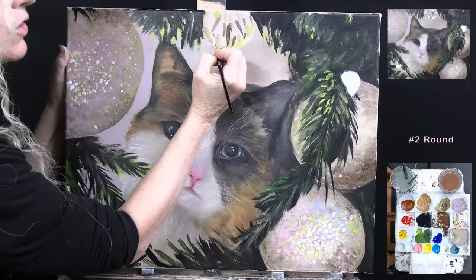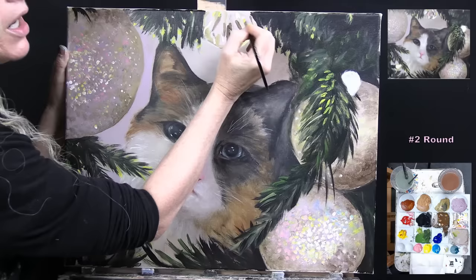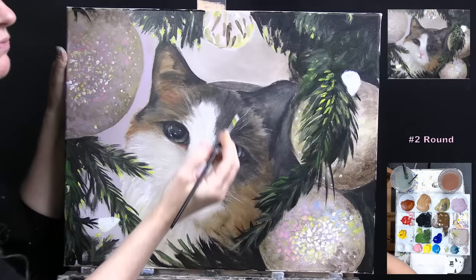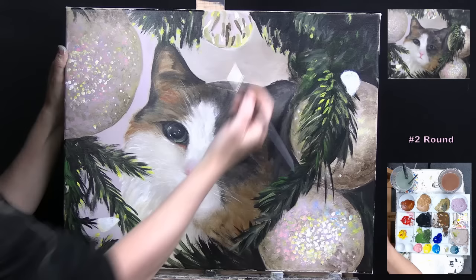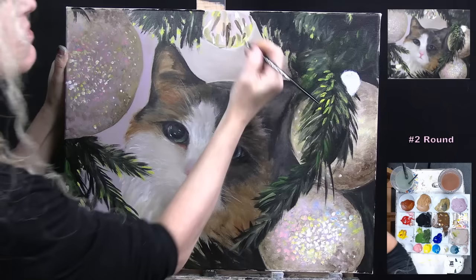Like there's a little white line here, it's a reflection of something that is in the atmosphere, and this is like a little crystal type of piece, so it's got little cuts of glass that are making it look almost like a little jewel, if you will. I feel like there's some pink in there, so I wipe my brush off. I'm picking up some pink. I feel like I'm seeing some pink in this center area, so I'm going to bring in some pink in through there. Well, now it's kind of peach because I didn't wash my brush. Well, there we go.